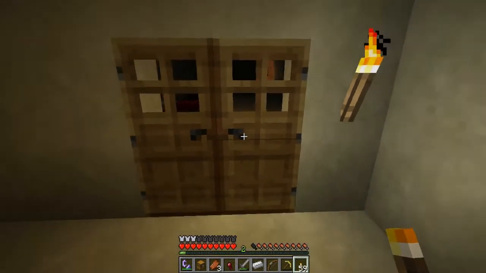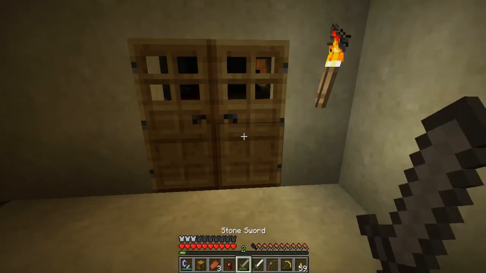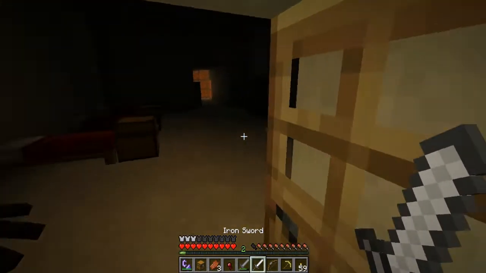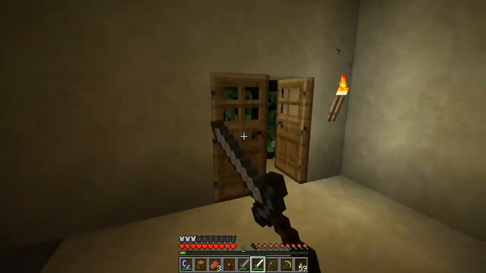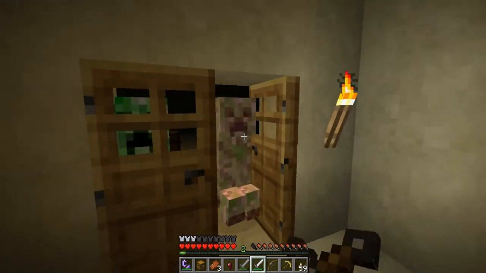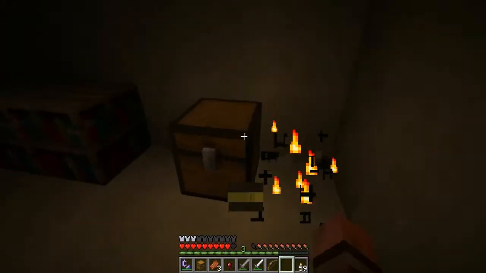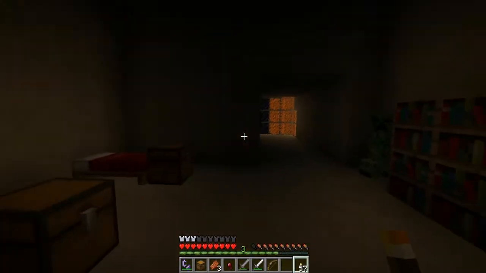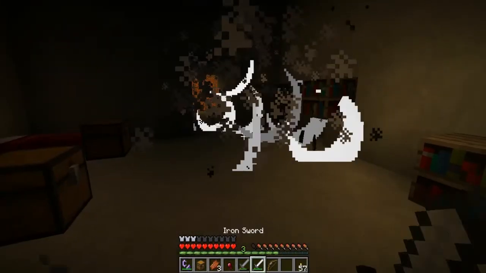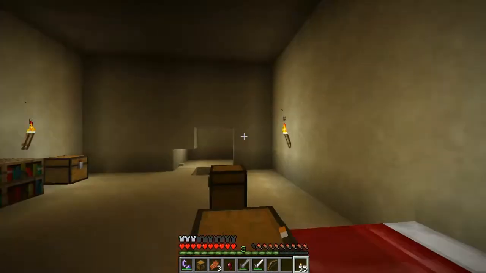Okay. I'm gonna do this as quickly as possible. Oh, hello, spider. Hello there. Nothing. Ha! I did it. That's good. Oh. Hello there. Let's light things up a little, because we need to.